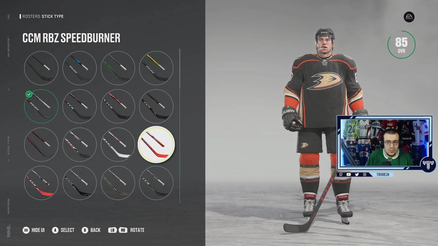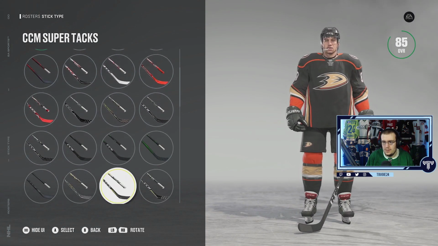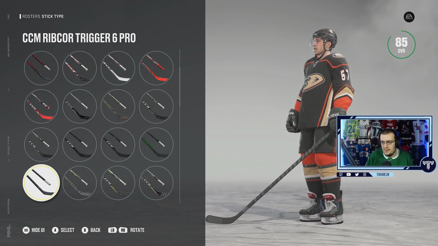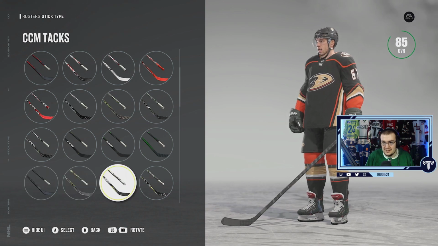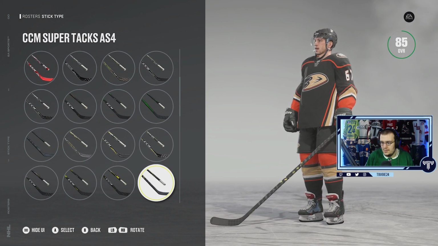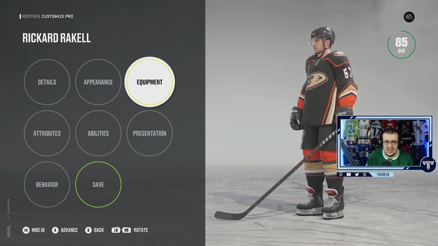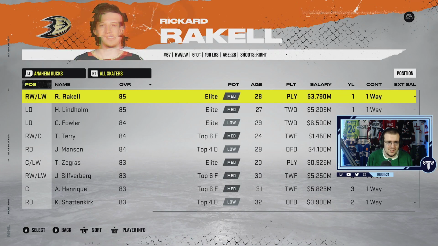The CCM Ribcor Trigger 6 Pro. Way down here. Also, there you go. See, the problem is with sticks, obviously, when the hell are you ever actually going to get to look? And then they added a new Tacks stick, the AS4. Good stuff. The big thing, of course, that I'm excited about is more so the new uniforms in the game, aside from, obviously, the editing thing.